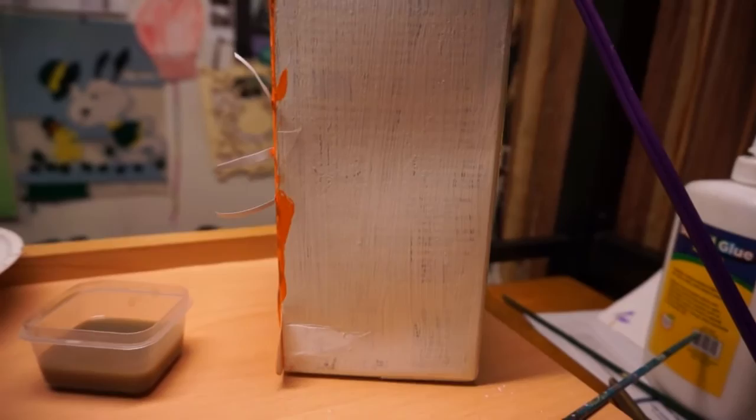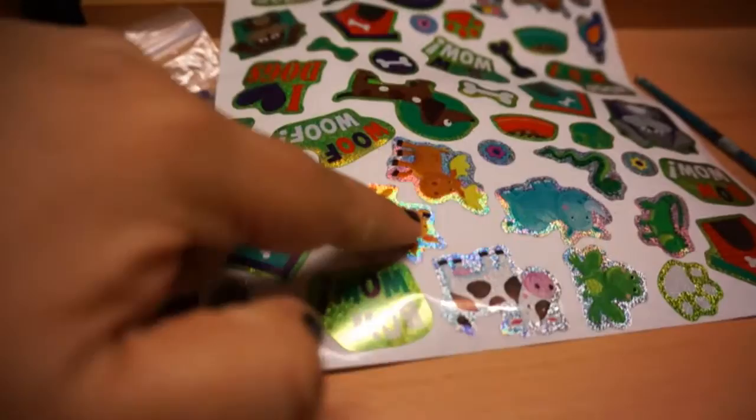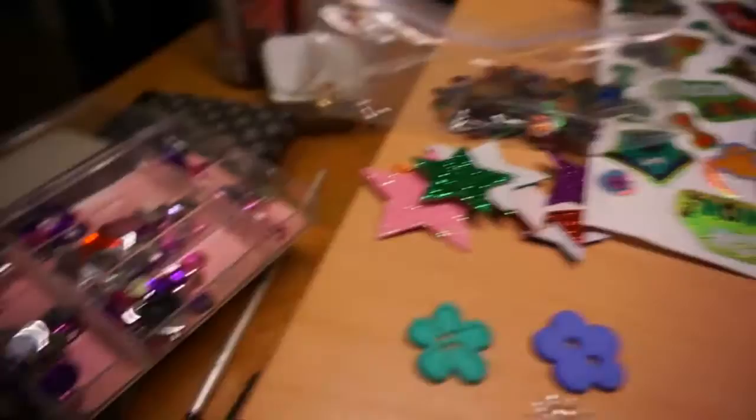Okay, so for this next part, I have all these little jewels here. I have buttons. I have these little glitter stickers. Some holographic animals. And I also have this confetti holograph stuff. So I'm going to go ahead and bedazzle this side. You can use whatever you want. And now I'm going to use also the white Elmer's glue and a glue gun to stick the heavier items. So go ahead, let's get started.